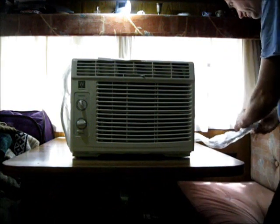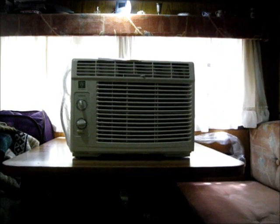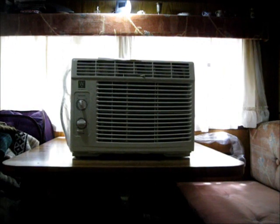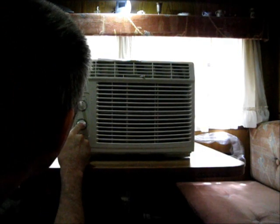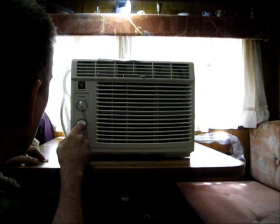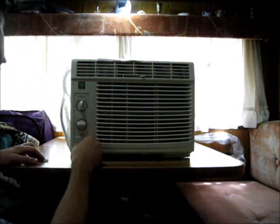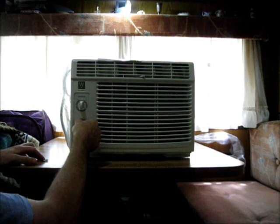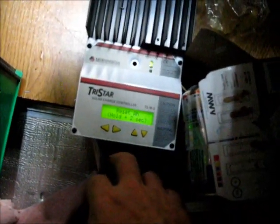Well, I've got all power hogging devices off except for the lights overhead. Plug in the air conditioner. Inverter is on. Let me see. Low fan. Let me see, there's the cooling level. Let me put it on low fan at least first and see what happens. All right, it definitely has a draw. I can hear things changing up.